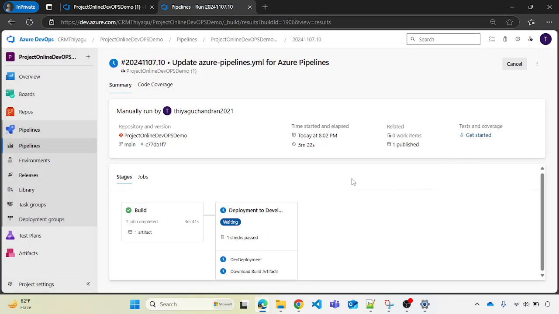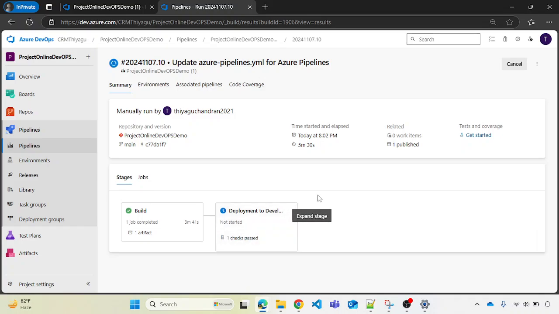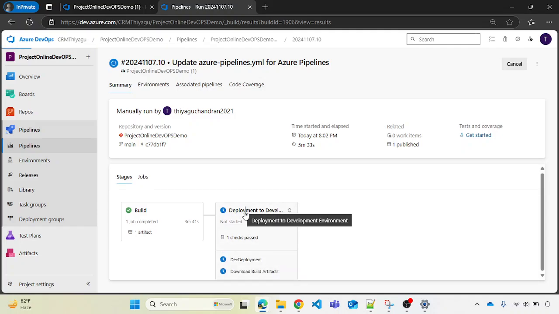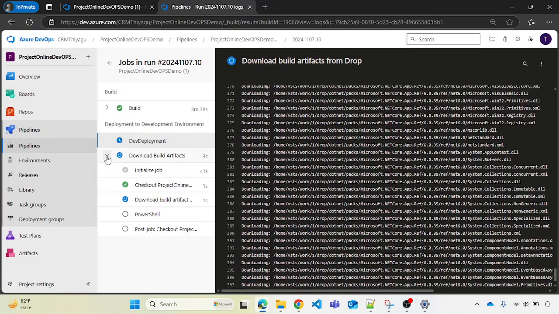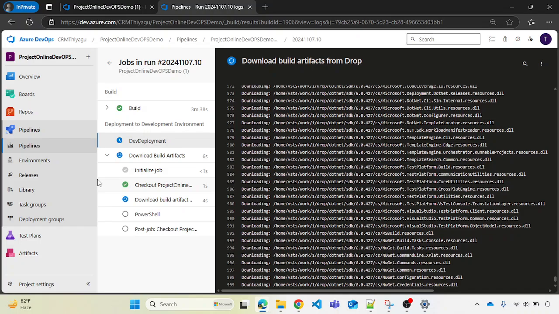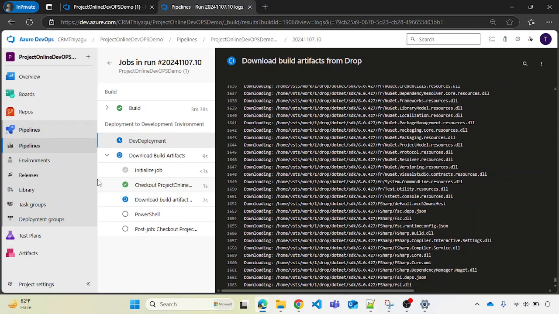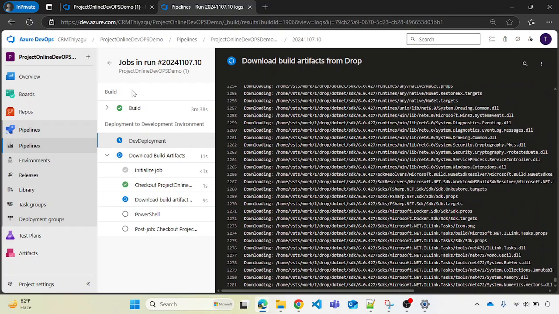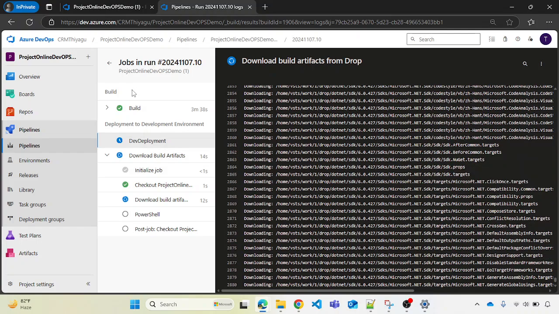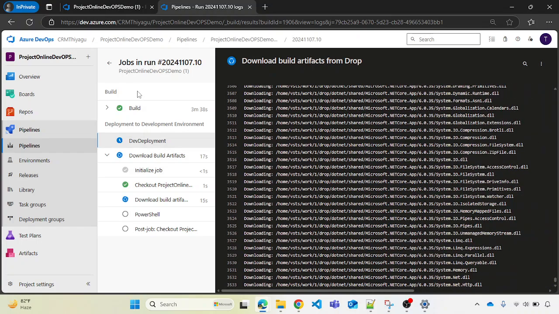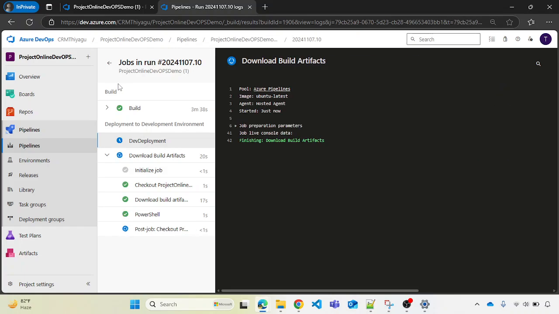Once I approved it, you can see that the pop-up went off and my deployment stage started running. Once I go into my deployment stage, you can see it's just waiting for this stage to be completed. This way you can clearly have control over who and what are getting deployed to your sensitive environments like production or pre-production. This is a very basic and simple way to set an approval or manual check before performing any deployment.